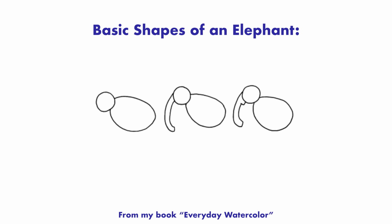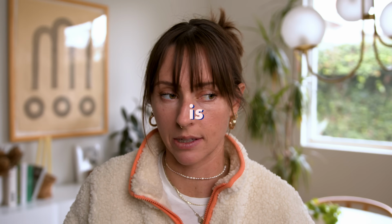If I'm gonna paint an elephant, I'm also gonna start with a circle, a larger circle than what I would do for my toucan, depending on the size that I'm painting it. And then an oval on its side for the body of the elephant and a C curve for the trunk right on the left edge of the circle. And we've got a little bit of a stagger between the circle and the oval. And then we've got those four legs and a C curve for the tail. So I'm starting super basic. If you were to look at that sketch, you'd be like, what is that? I don't know what that is, but it tells me a lot because we're looking at the subject first in basic shapes.